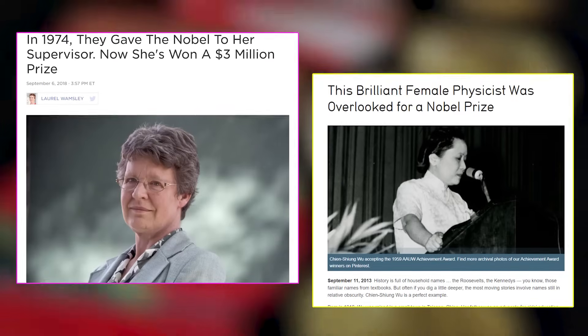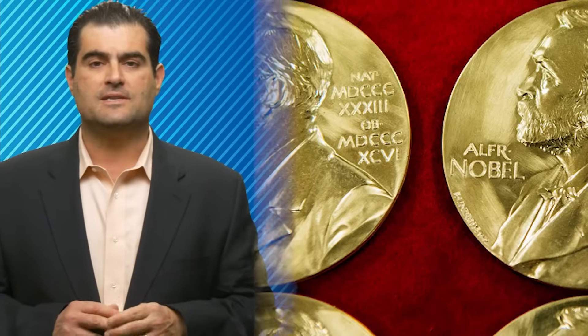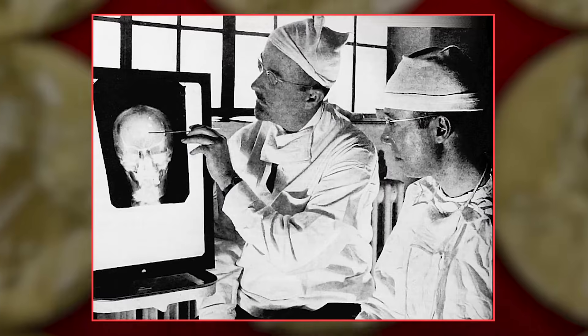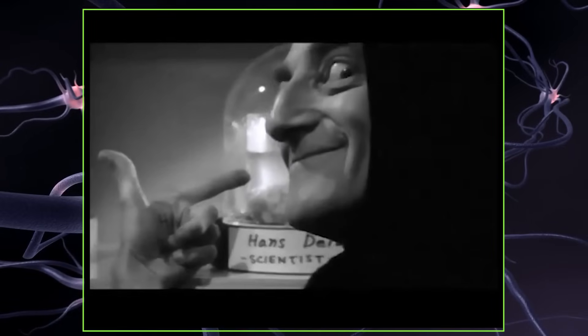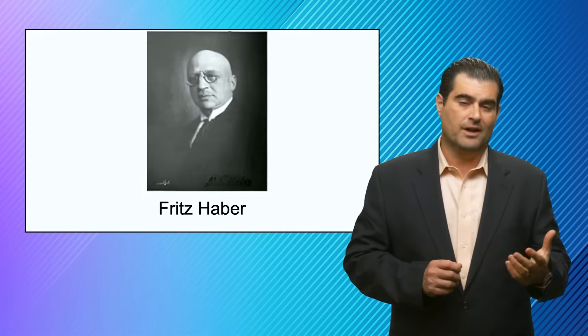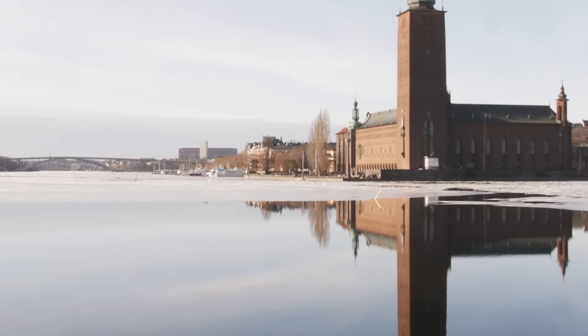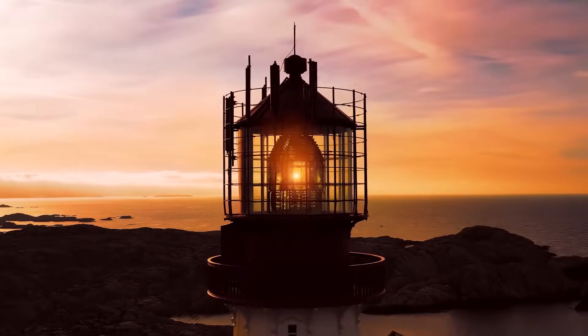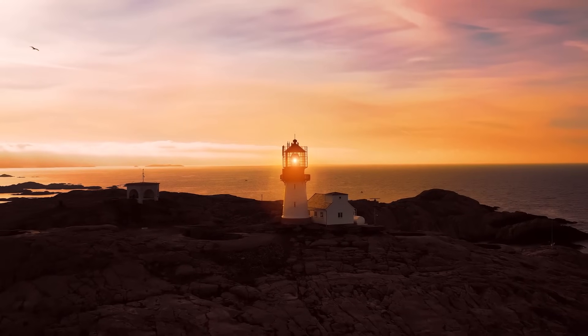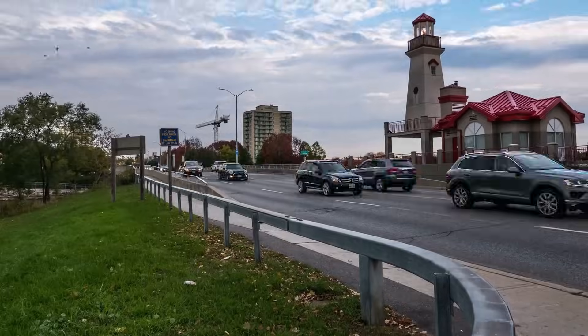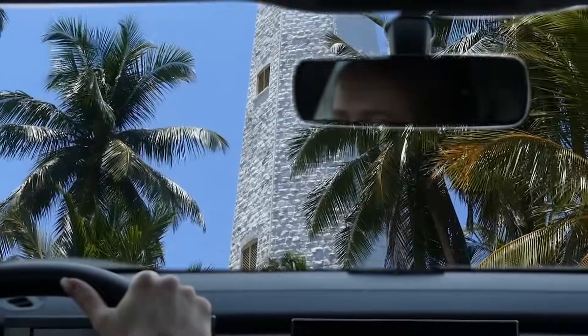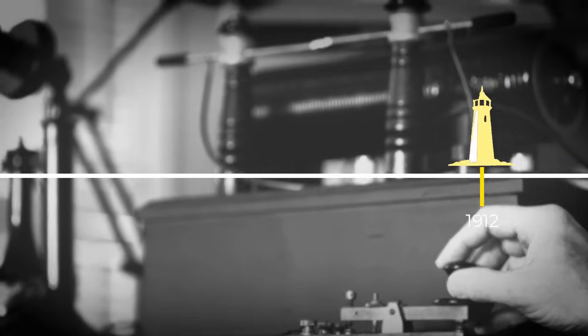There have been several controversial Nobel Prizes. Some say the worst Nobel Prize ever was actually the one given for the lobotomy. We're not going to talk about that on this channel. We like to preserve our brains here. True as that may be, there have been actual blunder Nobel Prizes. Real bloopers when you think about Gustave Dahlen, shown here, who won the Nobel Prize in 1912 for his invention of gas accumulators for use in lighthouses and buoys.